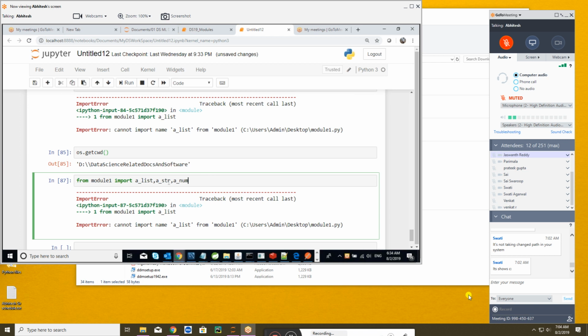So in this way, you can import all the objects from this module.